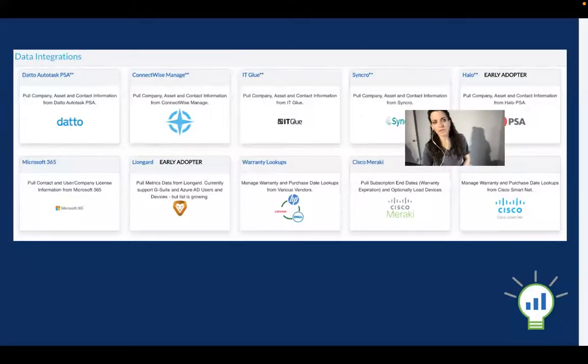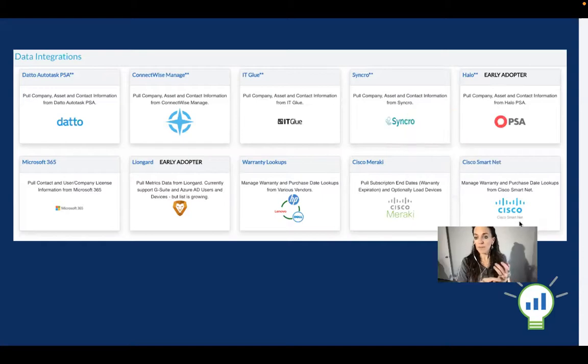Okay, so now you should be looking at a data integration page. So we're talking about how we collect data to do a business review. Lifecycle Insights aims to pull company, asset, and user information, because we're going to use this to inform some of the recommendations that we're going to make in a business review. In the business review, we're going to do a bit of a status update, but we're going to show their ROI for what you bring to the status and how it's changed since the last time you spoke. We're going to talk about goals and recommendations you have to help them accomplish their business goals. And we're going to talk about risk assessment and suggestions and recommendations you have for mitigating those risks.